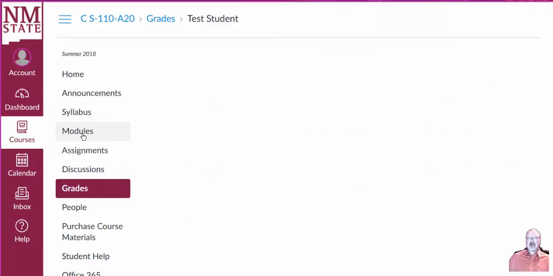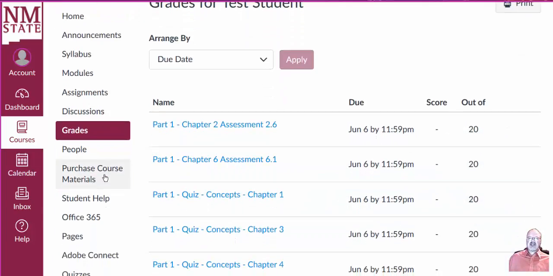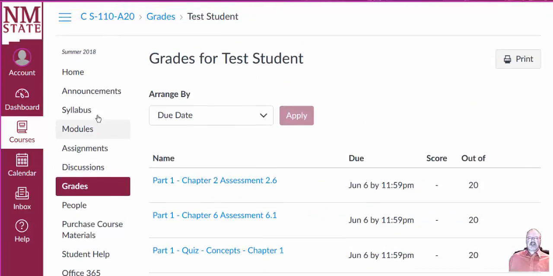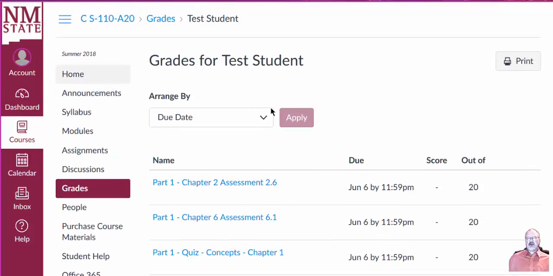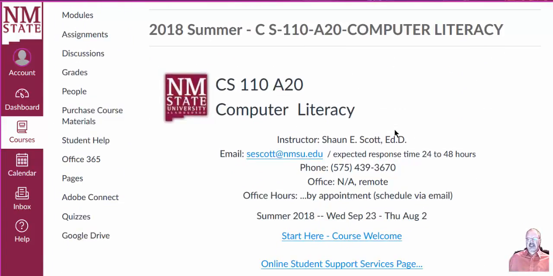With this link, you'll see where the grades are, see what your grades are, and be able to tell what your score is out of a total possible. I think that works right there. Let's go back to our home page. And then once again, this is the initial page that you log into.